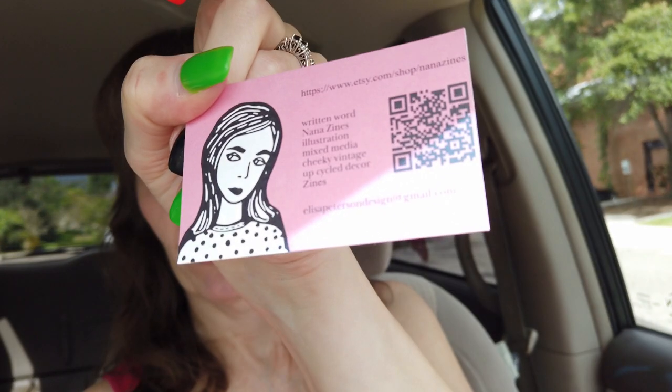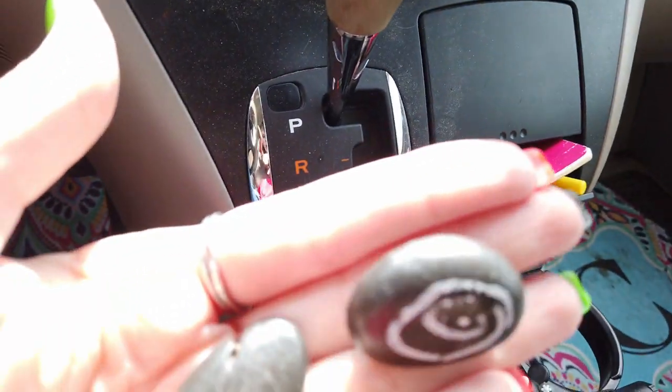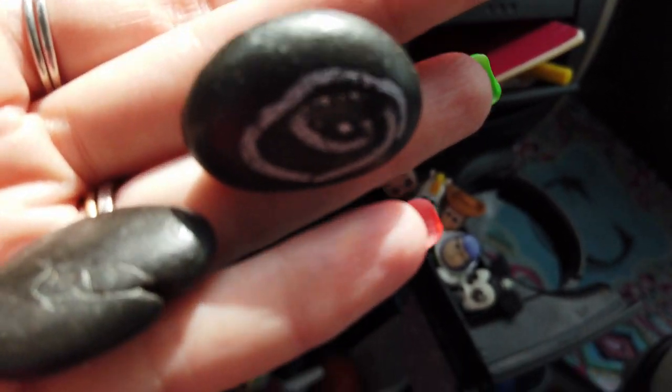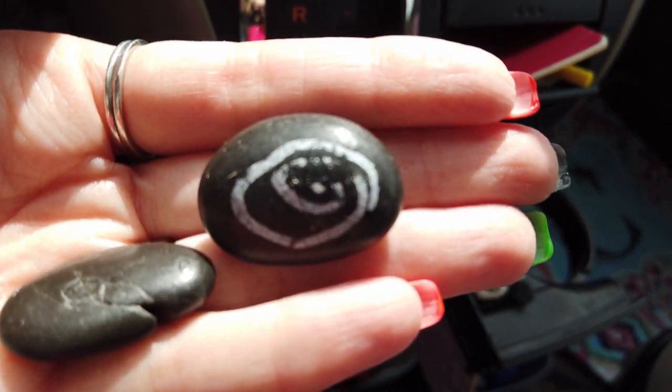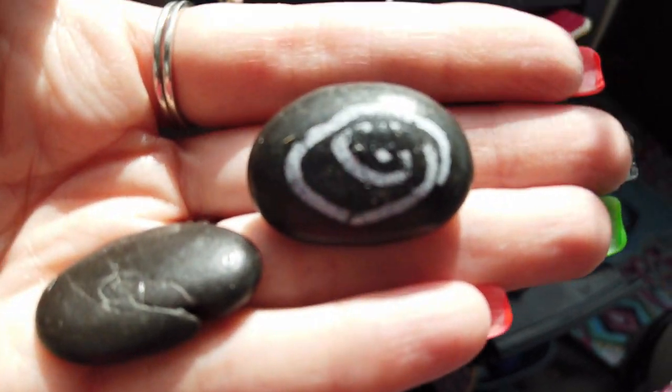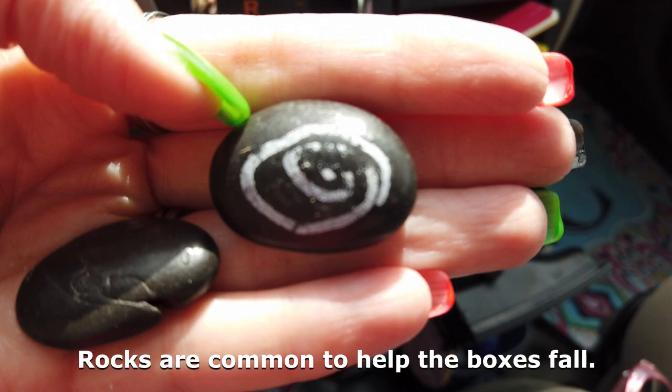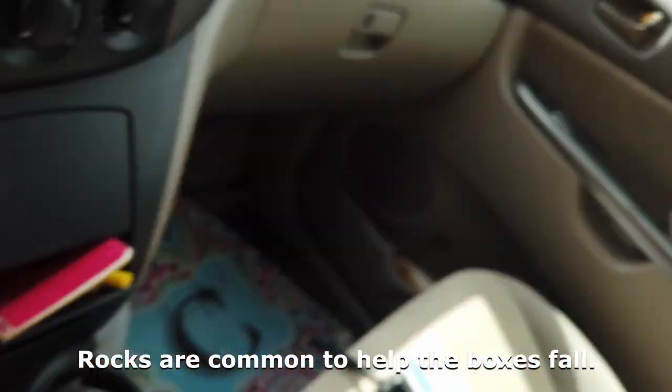Okay, and then we've got her card, which, like I said, I'll link everything. And then there's, let's see, there's something else in here. Oh, and there's two little, oh, look how cute. Okay, let me flip this around so I can show you. Look, get the little happy face. Now this one doesn't have a happy face, but it's funny, I've said in another video how I pick up rocks and stuff, so I think that's neat. I love that little smiley face. Oh, I'm gonna keep that one in the van. That's really cool. That's such a cute one.